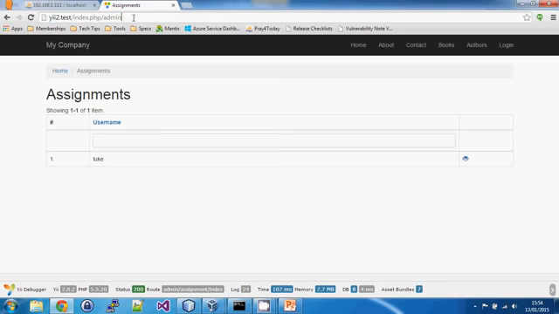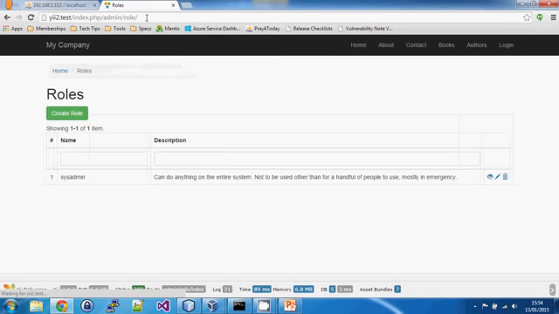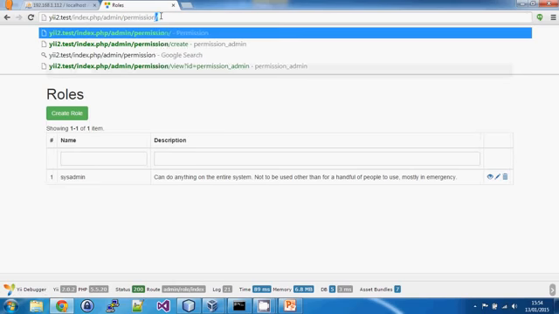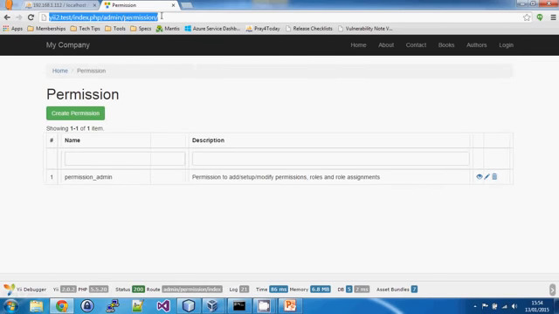Now, one of the problems I think with this plugin is there is no top level page. I think that's a bit of a problem, so you could do something yourself to actually rectify that. But what you need to do is know all of the different pages, which you can obviously find out in code, but you have role, you have permission, you have assignments, you have all kinds of stuff. So the pages themselves work fine, but it's not very easy to coordinate between them.